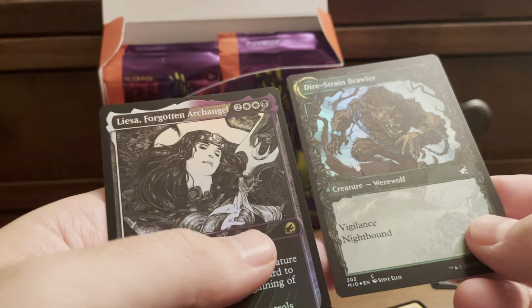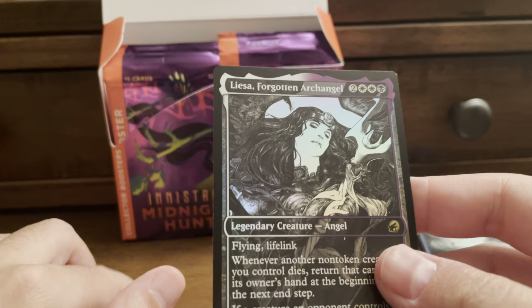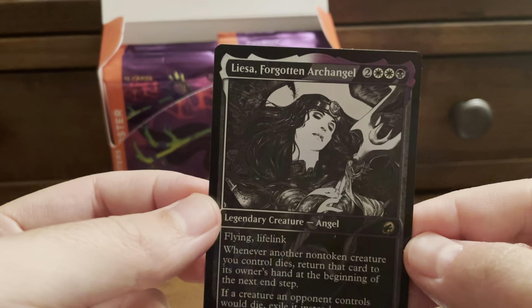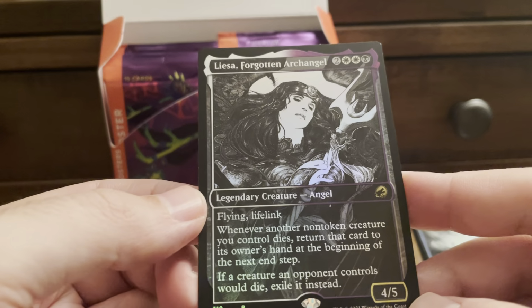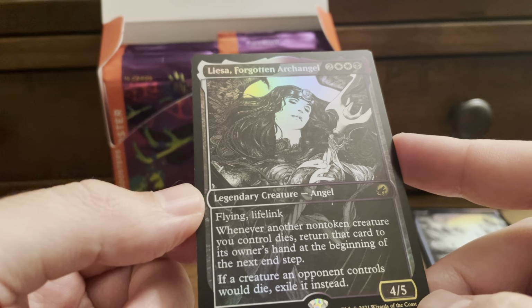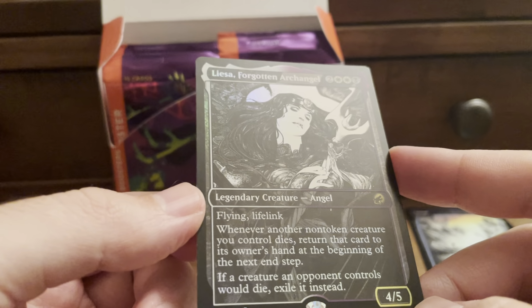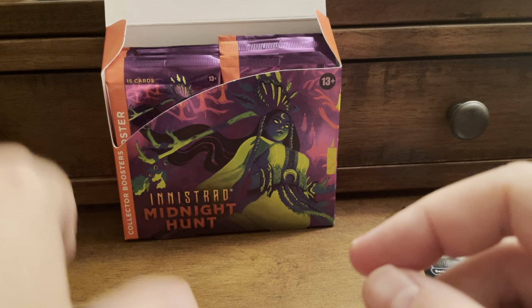And then, Dire Brawler, another werewolf, and then Lysa, Forgotten Archangel. Black, 2 white, a black, and 2 colorless. 4/5 flying lifelink. Whenever another non-token creature you control dies, return that card to its owner's hand at the beginning of the next end step. If a creature an opponent controls will die, exile it instead. Nice. Exile your creatures.